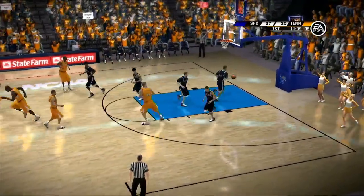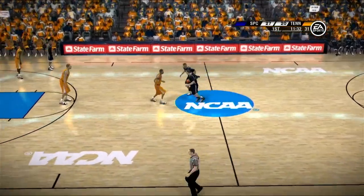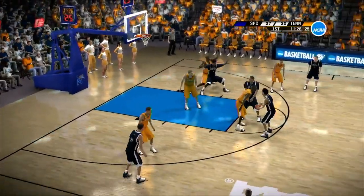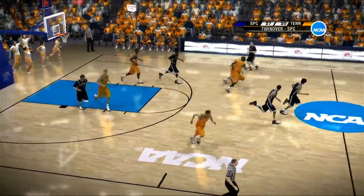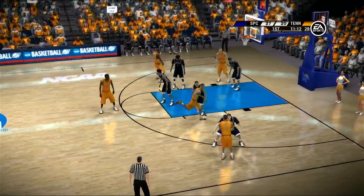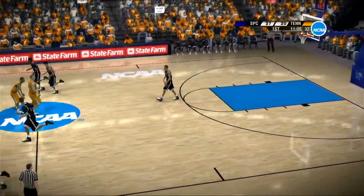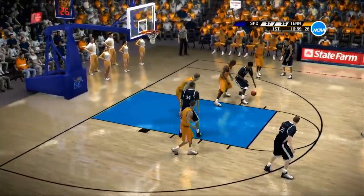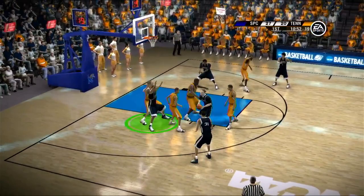He looks for three. The Volunteers have found a player who cannot seem to miss, Dick. Daddy's on fire. And he'll kick it back outside. He's got a nice shot fake. Gave it up. On the outside — poor job, poor job offensively. He's pounding the ball to the deck. For the bucket — doesn't go. Ball comes back out from the post. You've got to have a post player that anticipates and knows how to find the open man. Let's see if they can get a good shot this trip.